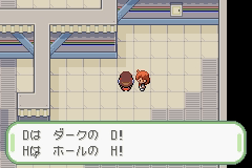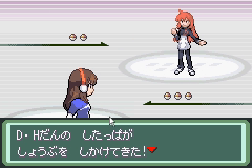No. D is dark. D is the D of dark. H is the H of hole. Okay. It would have been useful to say that, you know, during Pokemon Altair. I have no idea what the DH or WH was. I only learned it in this game.